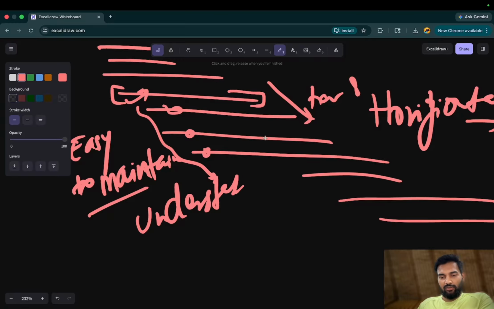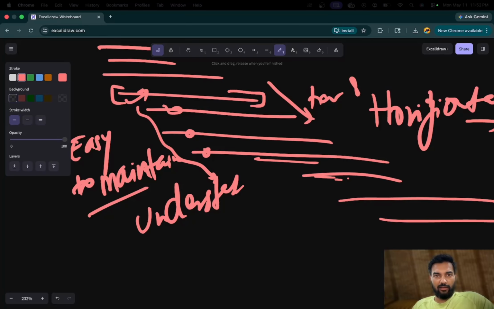You will write all the code, and the person who wrote it will understand it at that moment. After like 1 year, he will also not have an idea of what he wrote, and it will become even harder to debug. Debugging is also an issue in callbacks. So because of these reasons, it is called callback hell. And after that, JavaScript introduced async and await, which we will be looking at.